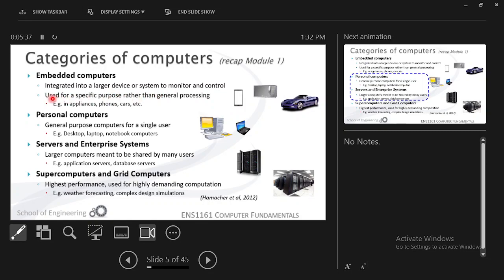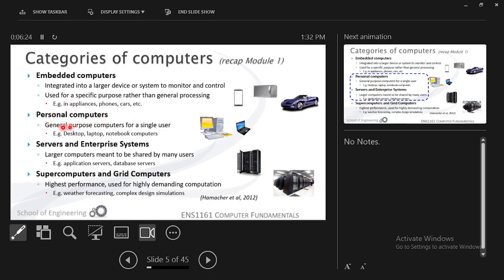They are used for a specific purpose rather than general processing. As examples, some phones, cars, and so on. One nice example is the paging device, pagers. It's a kind of mobile, and the people working as senders can send the message to the receivers. It's like a mobile device, but it just shows some information that we want. Basically these devices are very easy to handle because the functionalities are very limited. Most probably you just view the information you received.